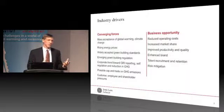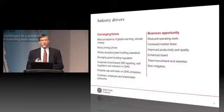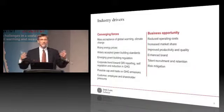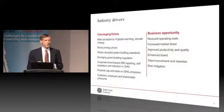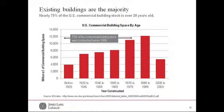So it really gets to the point where it doesn't matter if they buy into climate change or not. They're recognizing that this is good business for several reasons. One is that high-performance buildings designed to some of these new standards are just way more energy efficient. So they can reduce building operating expenses anywhere from 10 to 40% just by incorporating some of these key design concepts or by locating in buildings that are built to these standards. And in the current economic environment, clearly that's a key driver. So big opportunities to save money. The most progress that can be made will be done by improving existing buildings, not through new construction.